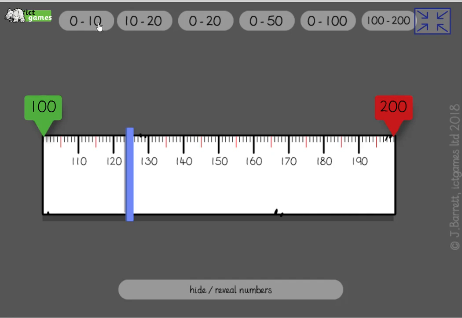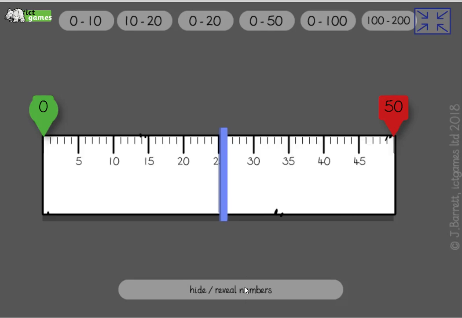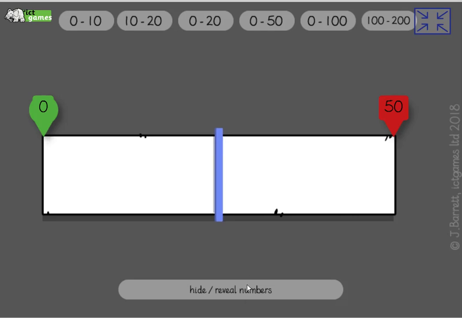Let's set that to numbers between 0 and 50. This is 0, this is 50. Where would 25 be? Point to the screen. Yeah, halfway in the middle. 0 to 50, halfway is 25. This time, if that's 25, where is 40? I'm guessing about there. Let's have a look. Not far.